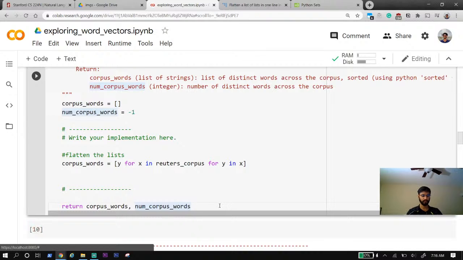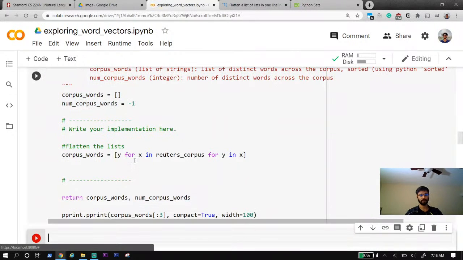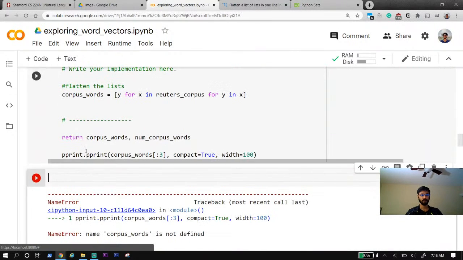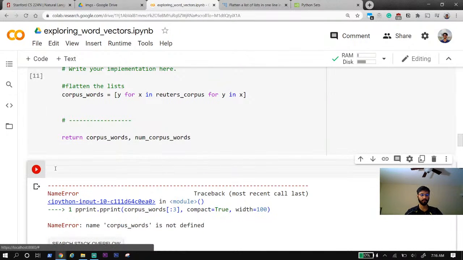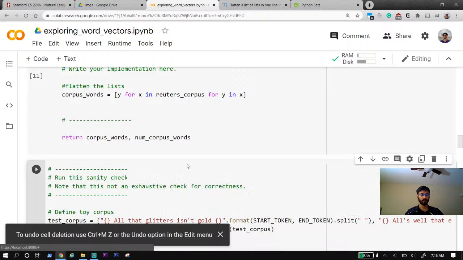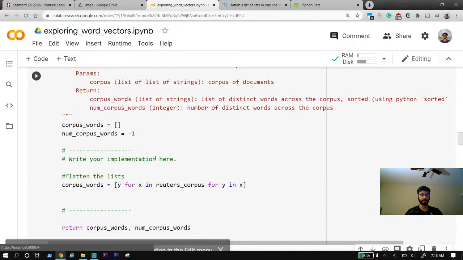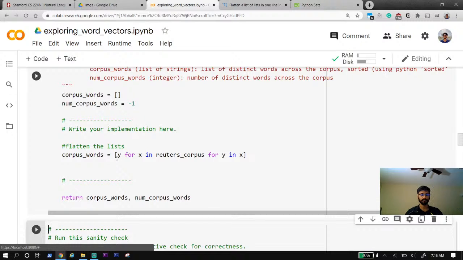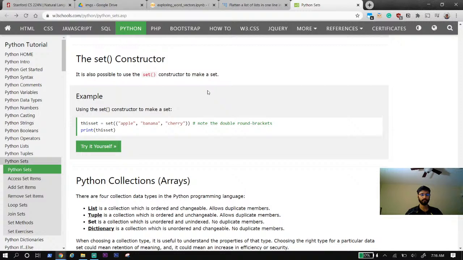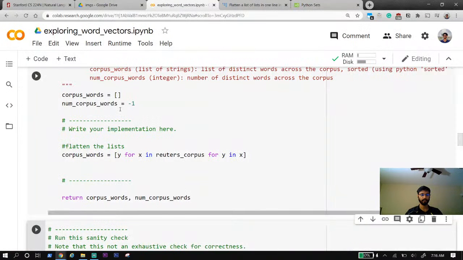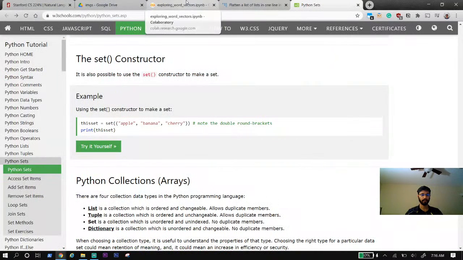Do I run this in the same cell, or is it because it's the function? Yeah, great. Now, yeah, I can just do a set.